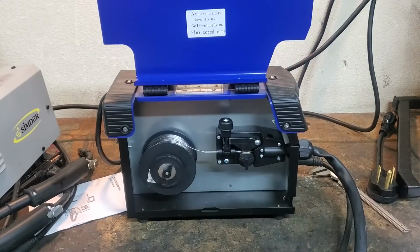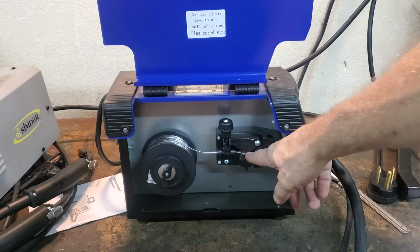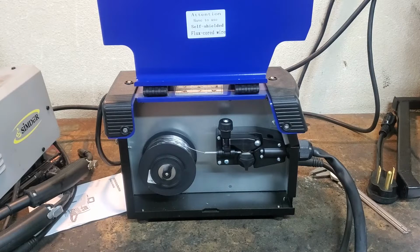Okay, here is the inside of the Vevor. There is lots of room to load your wire, to get things fed. Kind of interesting thing to note is the machine has settings for 0.8 and 1.0 wire, but these feed rollers have 2 cutouts in them. Usually when you get these machines that say they'll do 0.8 and 1.0, the cutouts are marked on the sides 0.8 and 1.0. This one's marked 0.6 and 0.8. So don't know what's going on there.